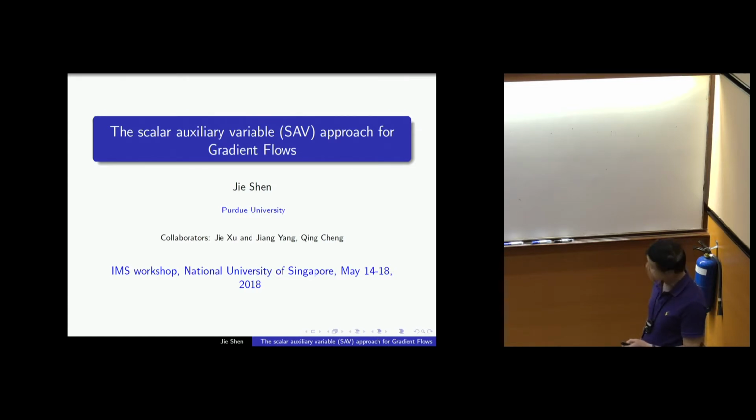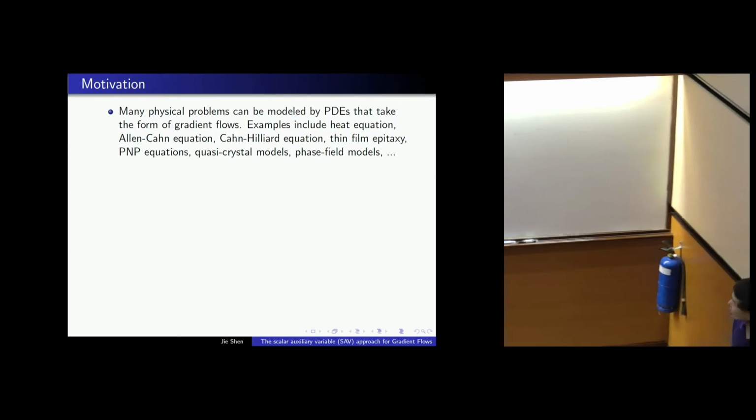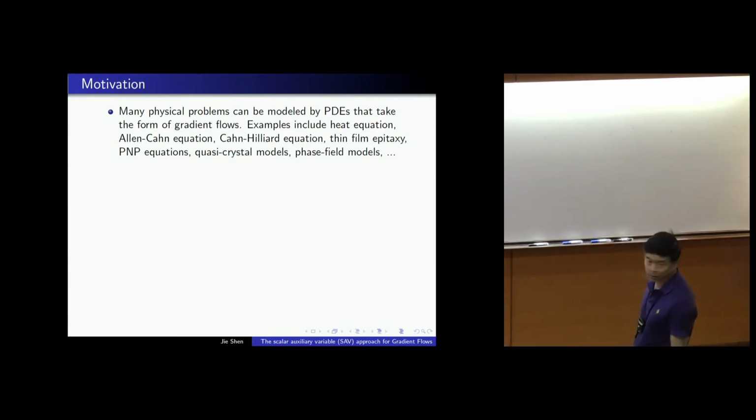This is a joint work, recent joint work with my current postdoc Jie Shen and former postdoc visitor Jiang Yang at the South University of Science and Technology, and my current postdoc. So this is about gradient flow, and forget about the name for the moment. We are going to talk about how to develop efficient and accurate numerical schemes for gradient flow.